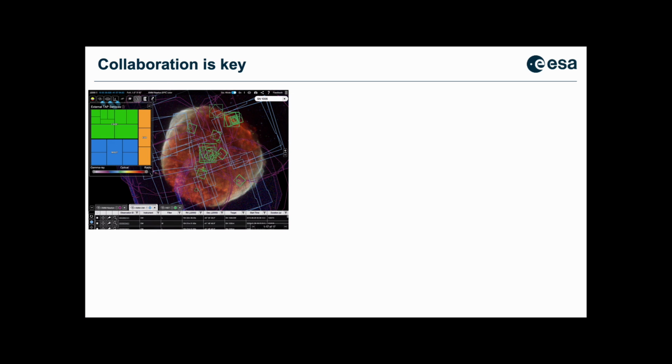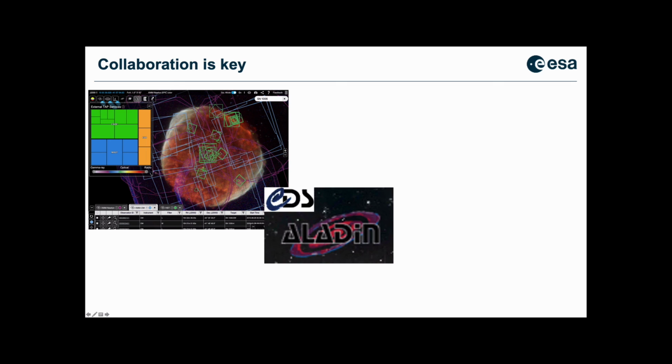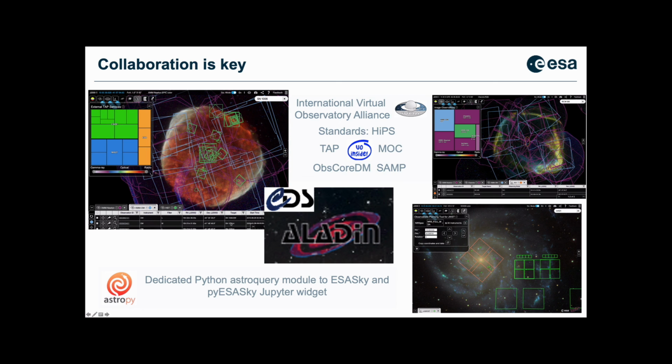The creation of ESASky isn't possible without collaboration, in particular with other data centres. For example, we are using the Aladin Lite tool to visualise the sky developed by CDS, the data centre in Strasbourg, and we are using their astronomical name resolvers Simbad and Sesame. We have worked with the AstroPy community, in particular AstroQuery, to create an AstroQuery module. And of course, we've created pyESASky to allow users to do more sophisticated studies of the data. And let me emphasise that all of the interoperability you see in ESASky is thanks to the International Virtual Observatory Alliance protocols and the international collaboration that we have between astronomical data centres.